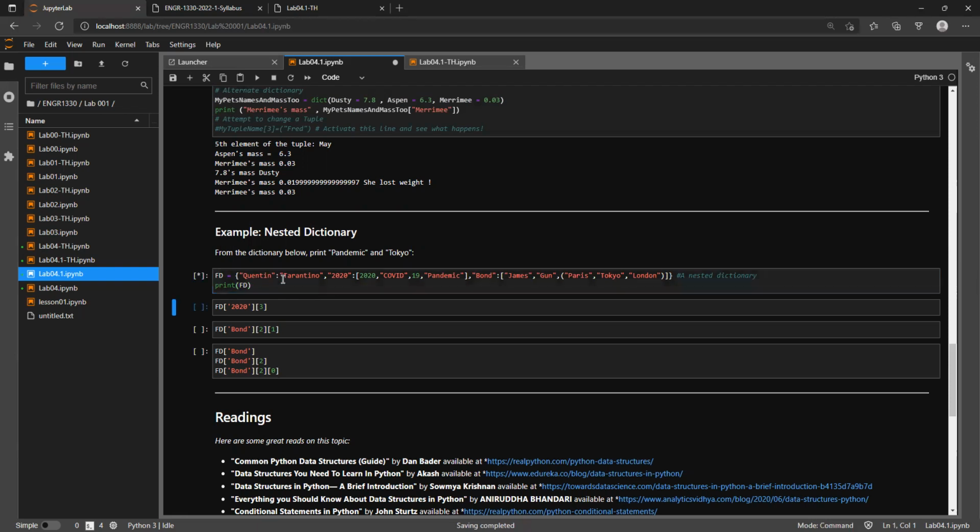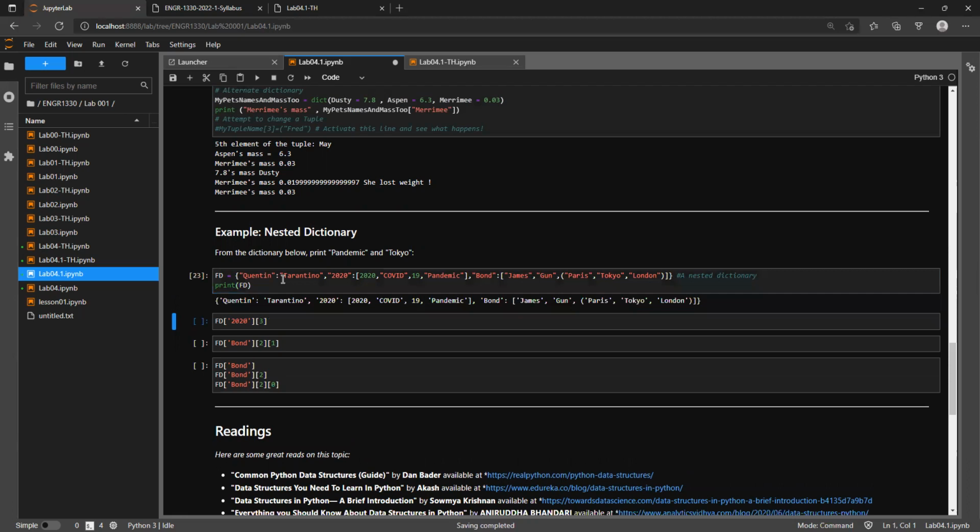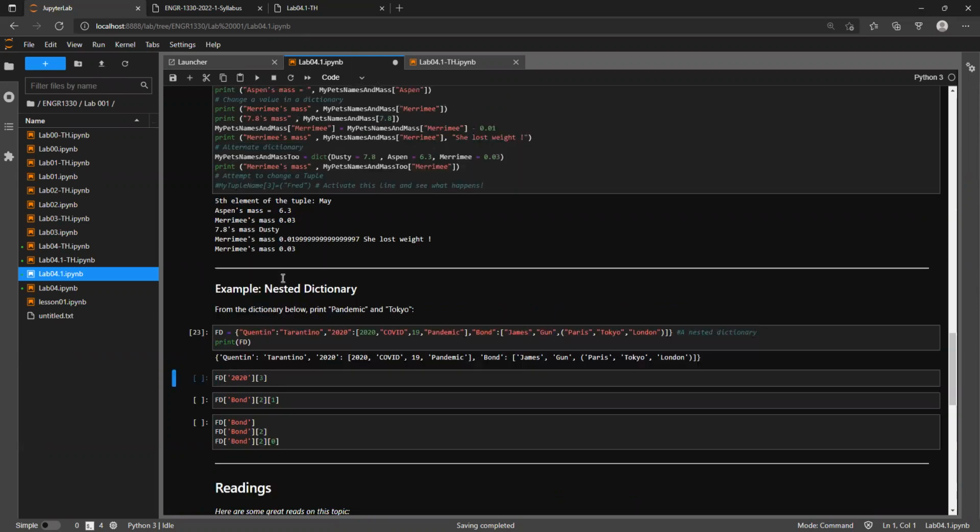All right, so I'm going to print out my dictionary. There it is, the dictionary. I'm going to ask a couple of questions as we go through this to make sure people are actually getting it, because this can be kind of tough. How many key value pairs does this dictionary have? Now, you're like, what the heck is a key value pair?